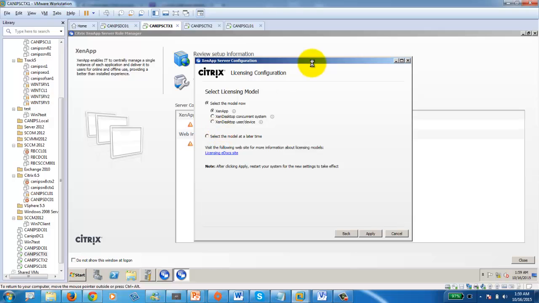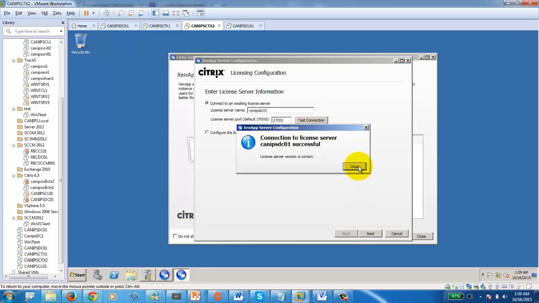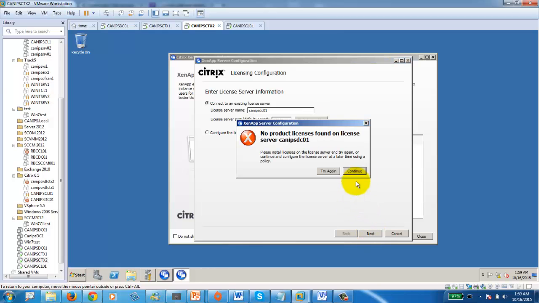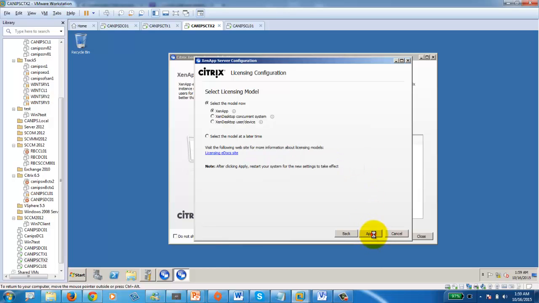As you can notice, as I just said, once this is all done and applied, you will see under this triangle there will be another new option. We'll keep an eye on this. So here it stopped for licensing. Let's provide the name 01, test connection, done. Just click next, continue, and next, continue. So it's the same thing.